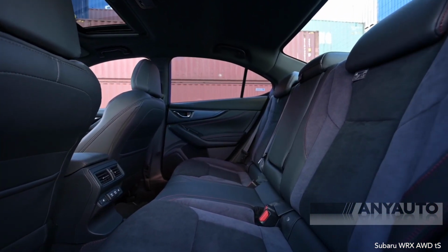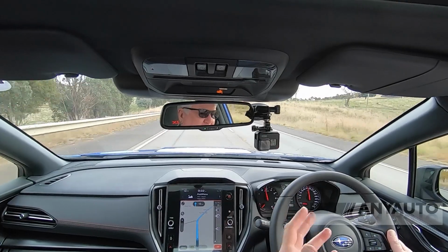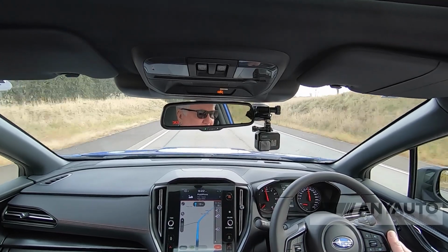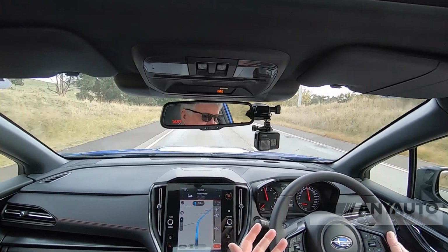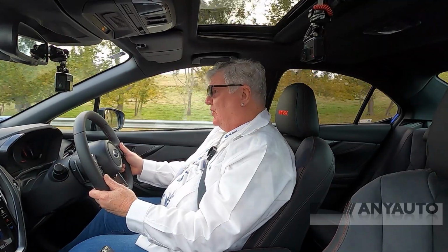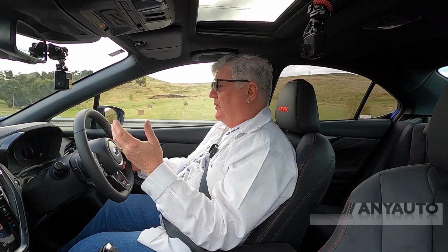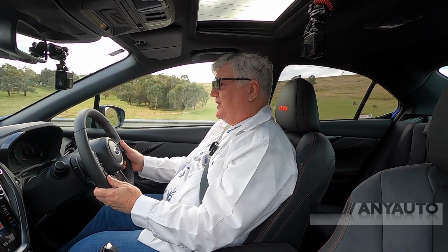It's had a significant increase in power. It's got a 2.4 litre turbo. And here's the other big news. That engine is going into Outback. I still would prefer a conventional automatic. And I asked Subaru why there isn't a conventional automatic, and really all I got was, we think our sports CVT, or whatever it is they're calling it, does the job.